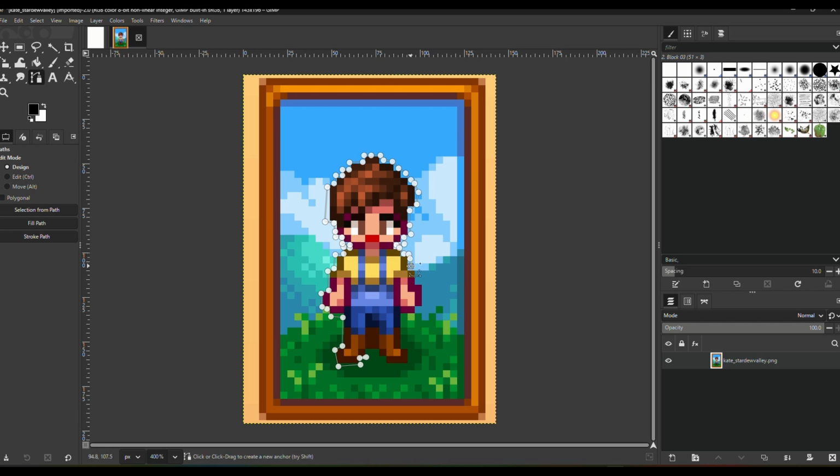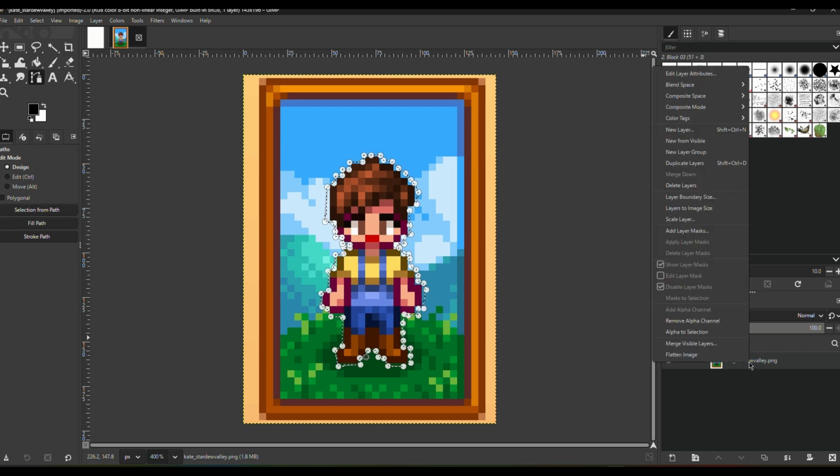We're going to get all the way around the figure here, and then at the end, to close the loop, we're going to press the Control key on the keyboard while clicking the first dot. At this point, you'll want to click Selection from Path, and then right-click on that original image to make sure there's an alpha channel. If your add alpha channel is not grayed out, you'll want to go ahead and do that first.